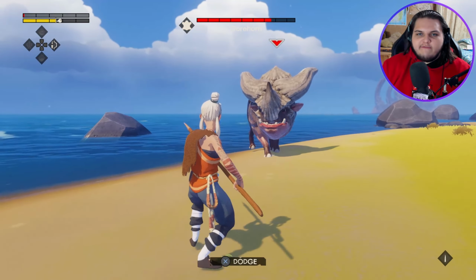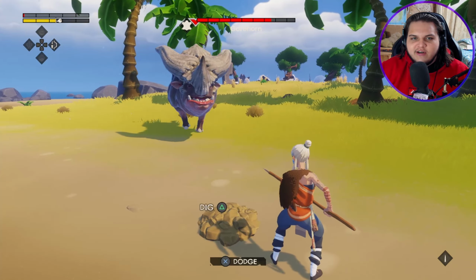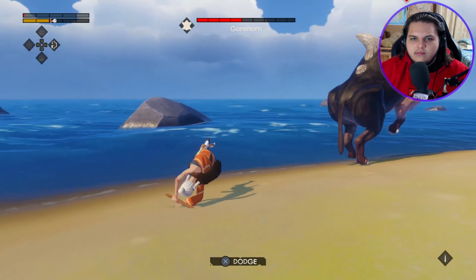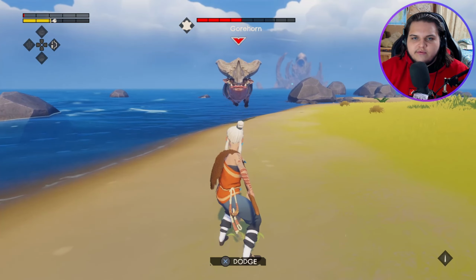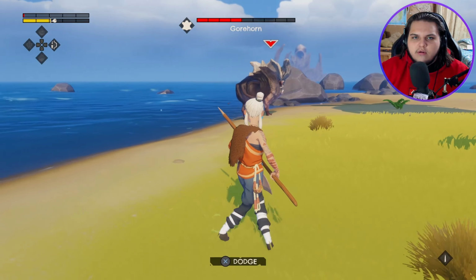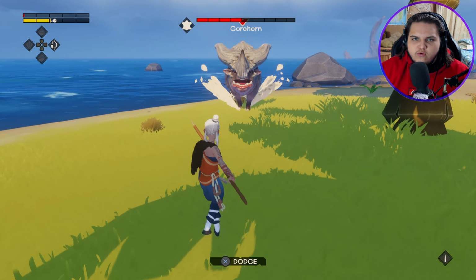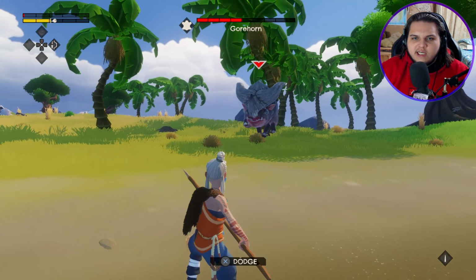I'm so scared of that back kick, bro. Bro, I'm surviving on a sliver. Okay, I got him down to half health. Alright, let's bring him back over this way. Let him charge this way. Now let him charge at me at the water, so we'll stop at the water's edge.